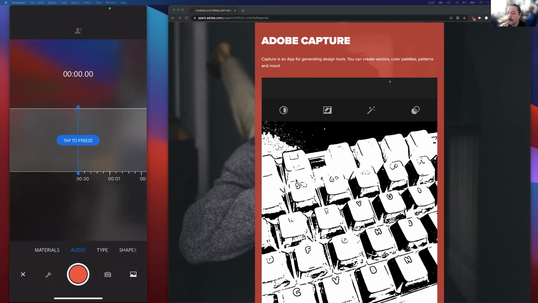This is a new function. It's called audio, and I'm very impressed with this new feature because you can record audio and enhance it in one go, and it does a really nice job. It's using, I think, the same engine that it does in Audition, Premiere Pro, and Rush.